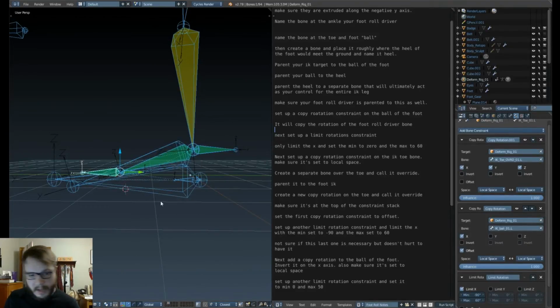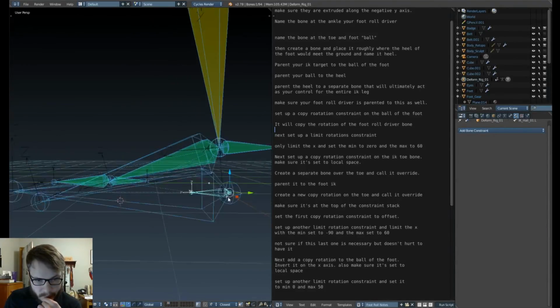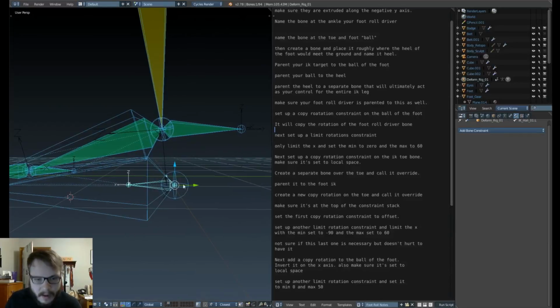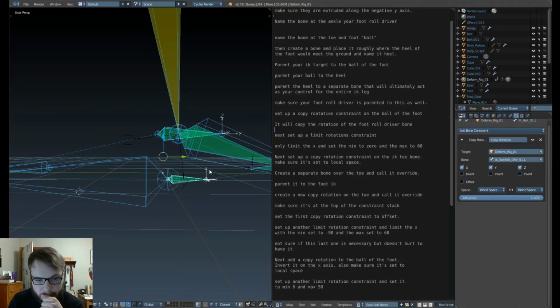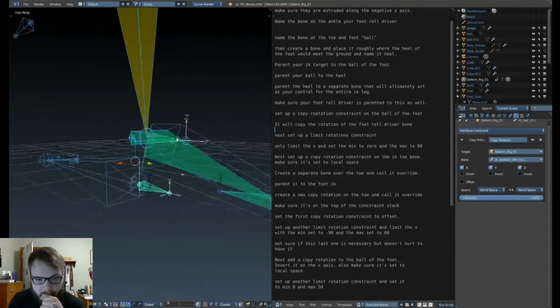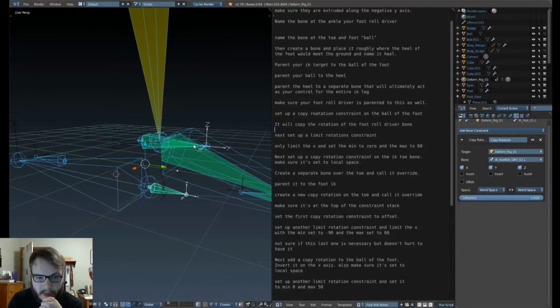Alright, so the next thing we need to do is add a copy rotation constraint to the heel. So copy rotation, and you can see what it did there. The heel rotated around and is copying the exact rotation at this point in space as the other one.